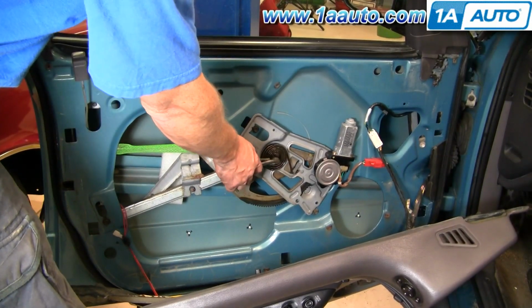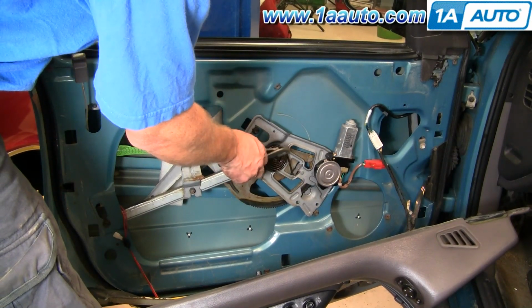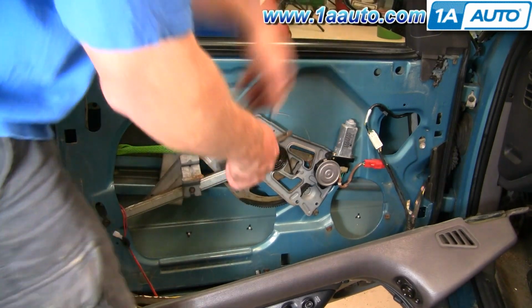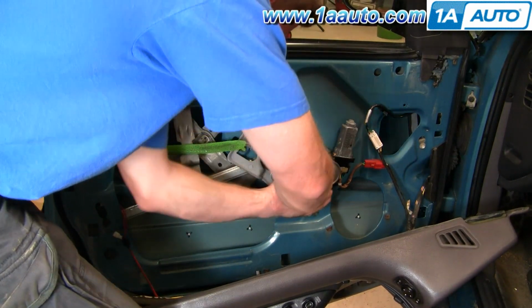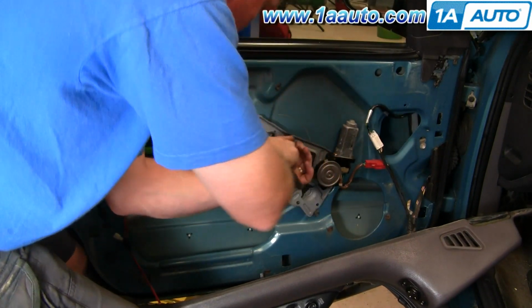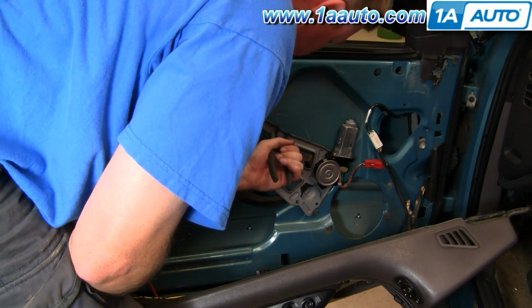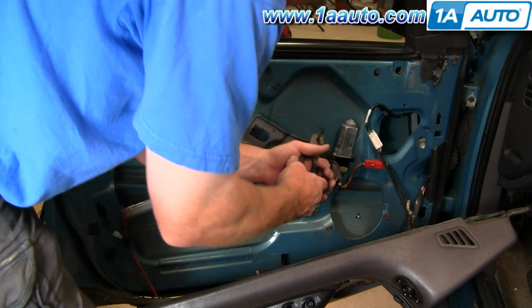This is a balancing spring. If your window is up, there's going to be a lesser amount of tension on it. If your window is down, there's going to be a lot of tension on it. While your regulator and everything's mounted, you want to grab hold of this, bring it down, and then slowly let it back. See how it's kind of straight up and down, or at the top position. So you can take it off of there.